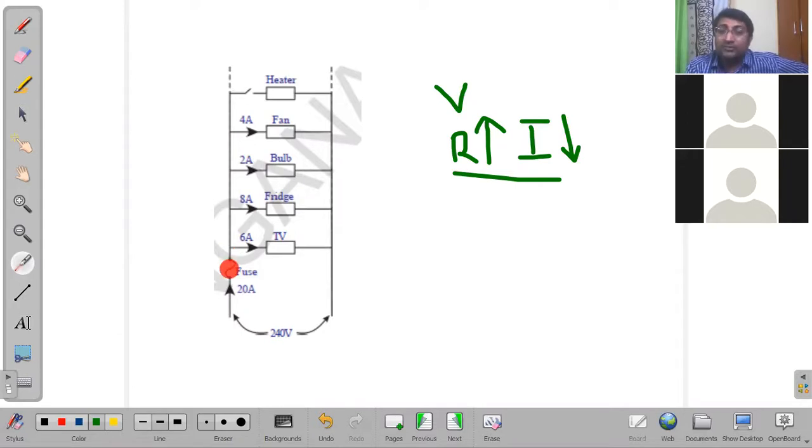And because of that high heat, this fuse wire completely melts, and there will be an opening of the circuit, and no current will flow into these wires or into the bulb or the fan. So everything gets protected. That's the purpose of a fuse, guys. What we were discussing is called overloading. 20 amperes is the maximum limit. If more than that enters, there'll be overloading and overheating, and everything gets melted.